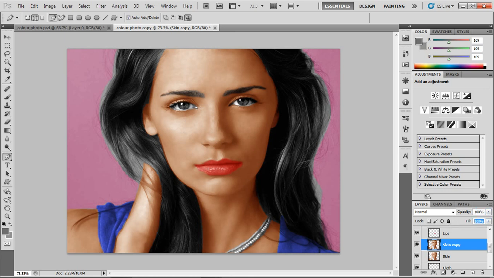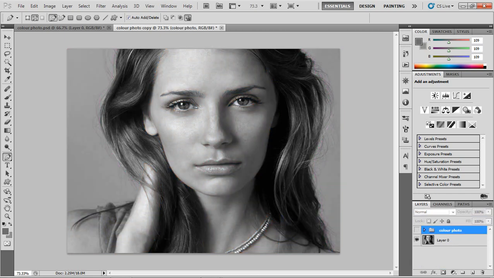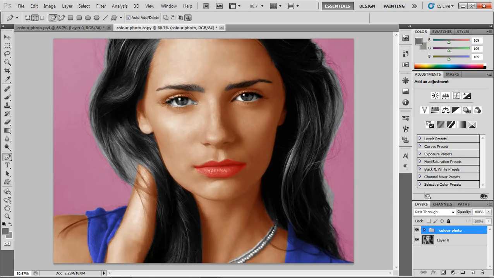I already told, if you think it is very dark or dull, you can control the opacity, fill and blending mode from here also. Now we will make the group, and we have turned the black and white image into a color image. A very quick and easy method.